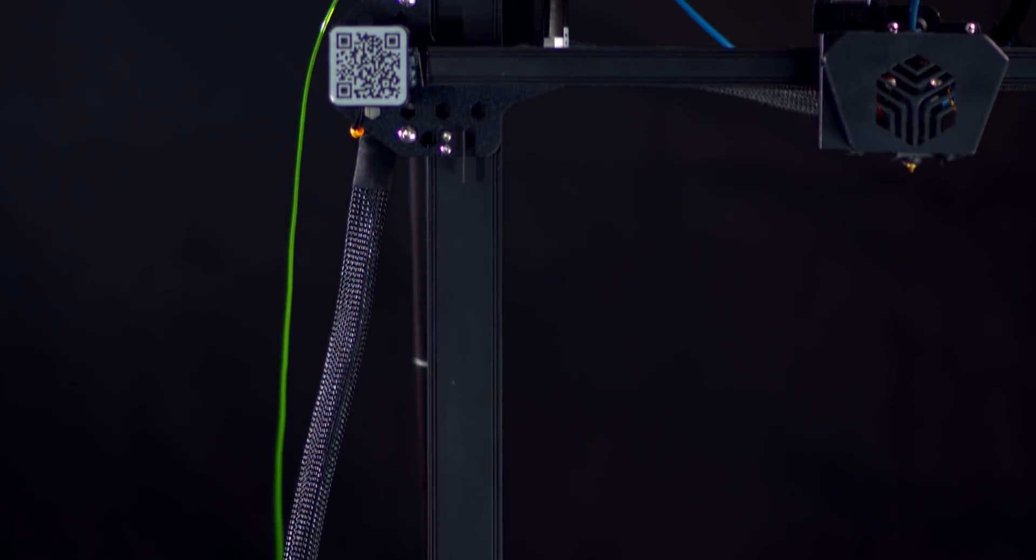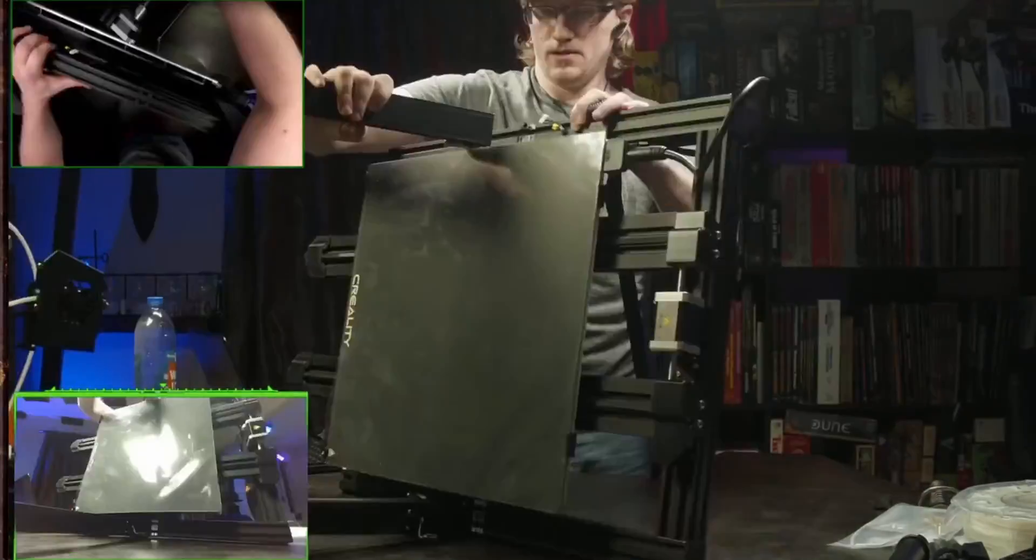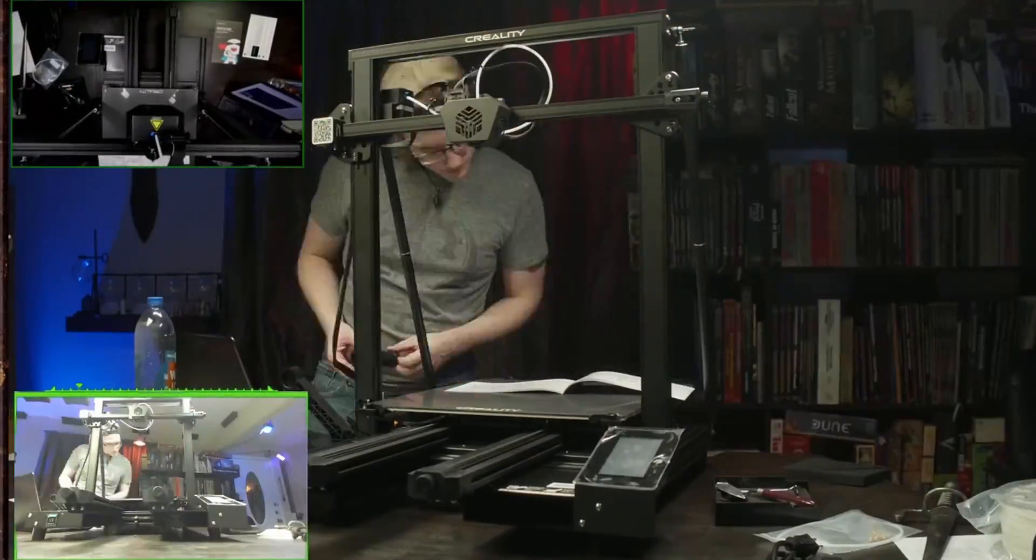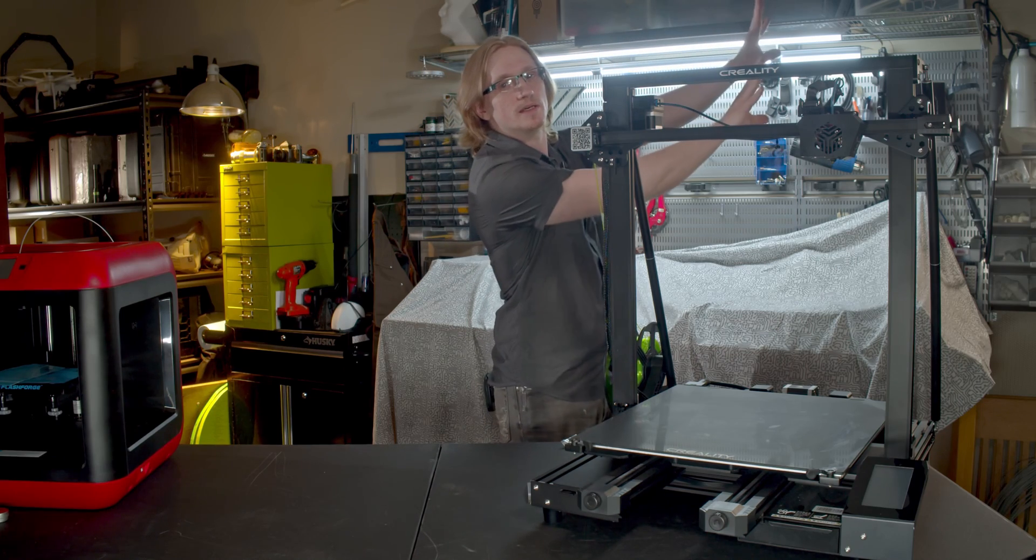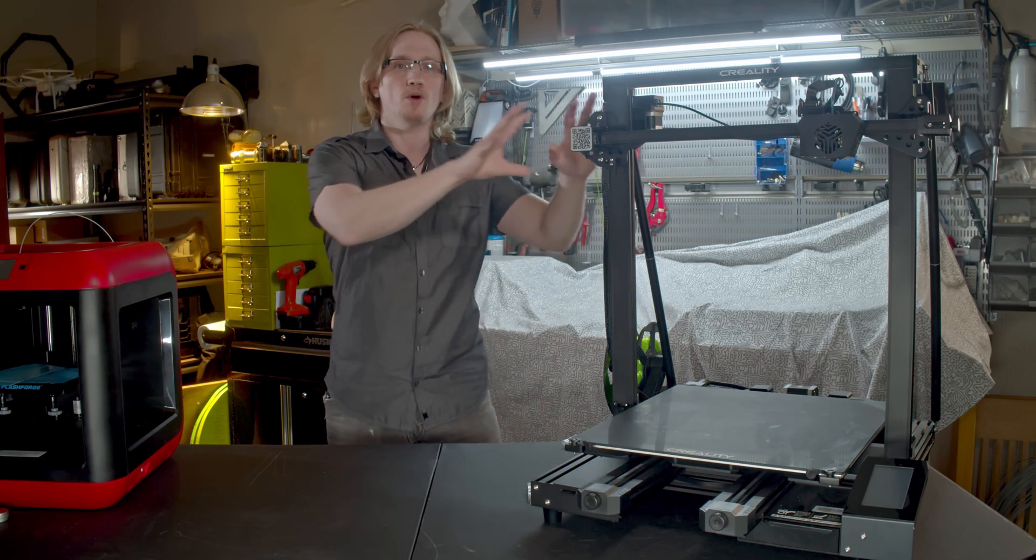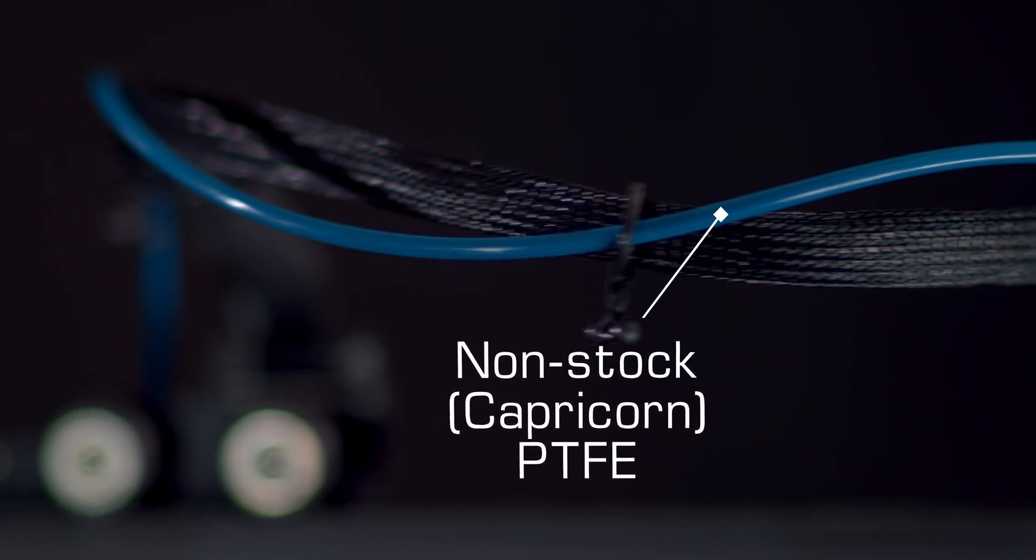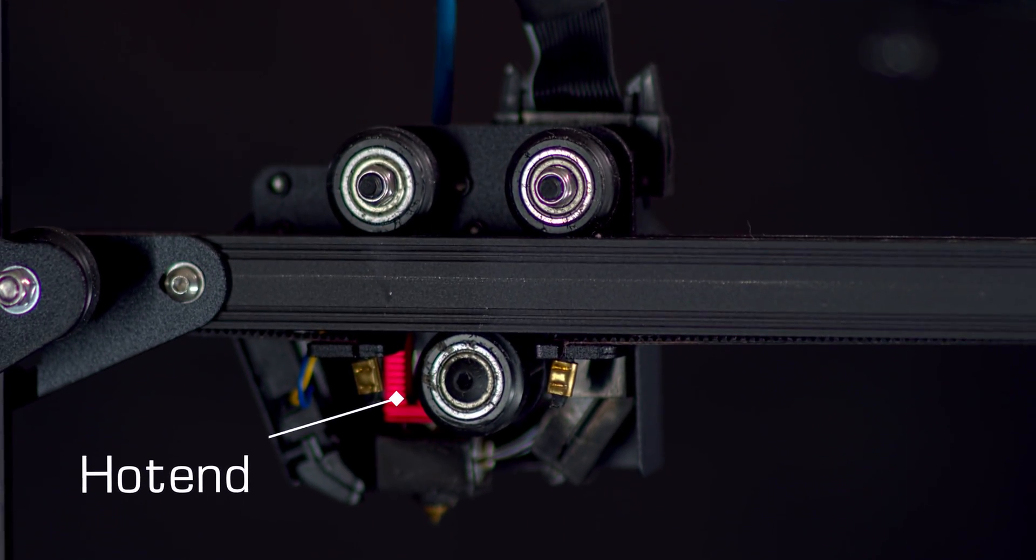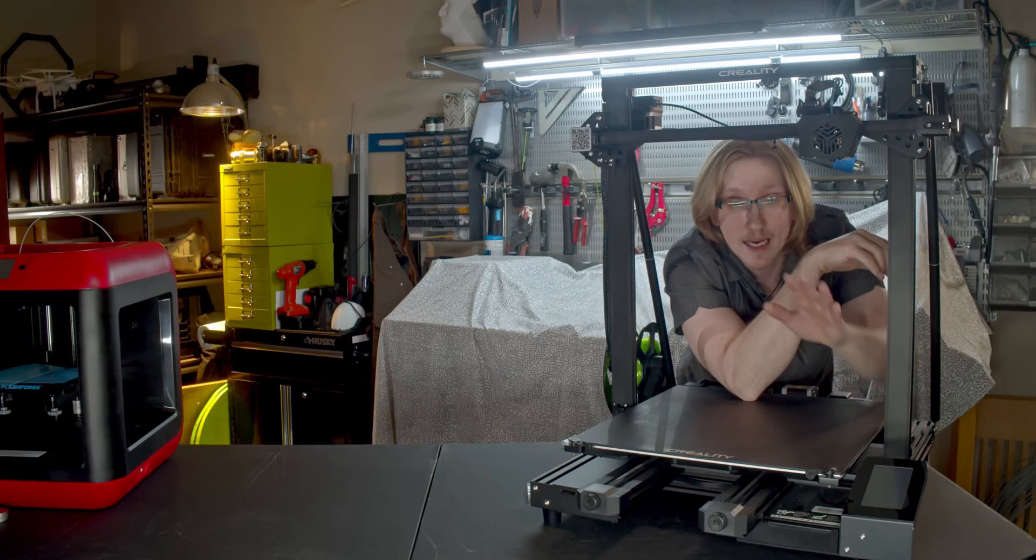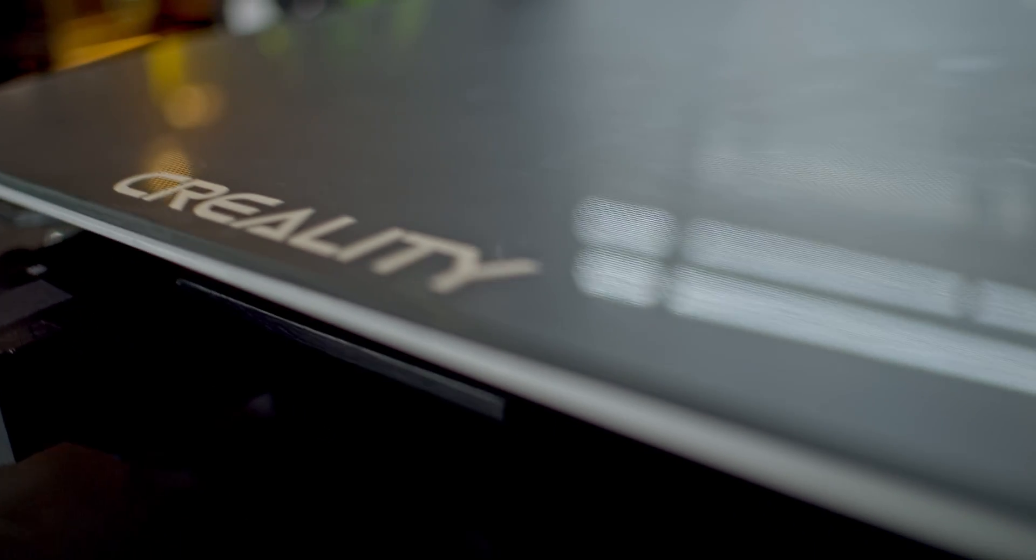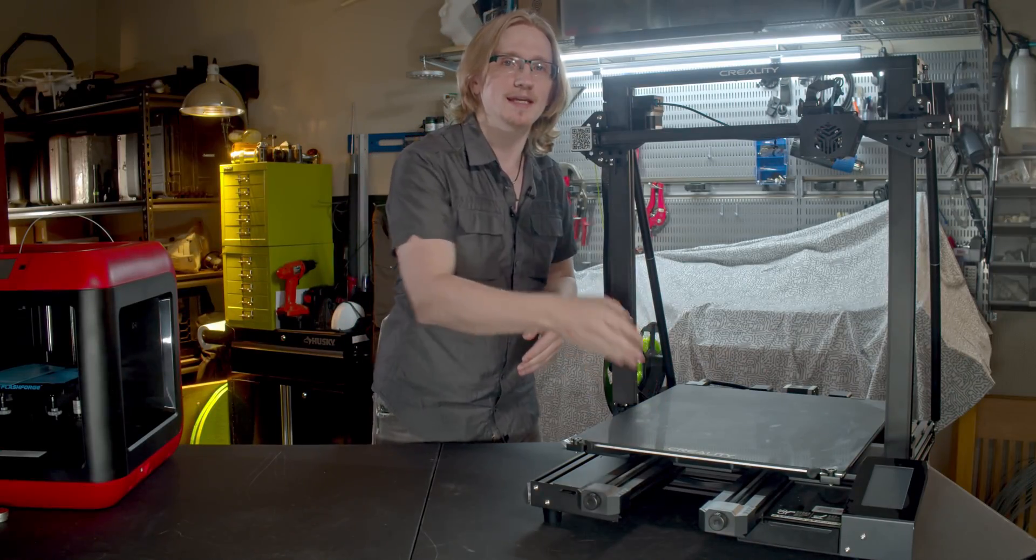The frame is a sturdy aluminum with pull rods for extra stability since the build volume is so large. The assembly was overall very easy, having never assembled a printer before. I unboxed it live, and if you'd like to see that assembly, it'll be here. It uses a Bowden extruder, so the motor pushing the filament is here and feeds through the PTFE tube into the hot end here.